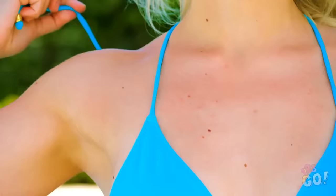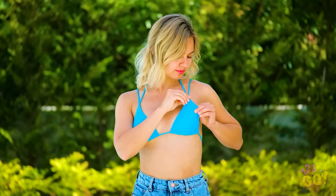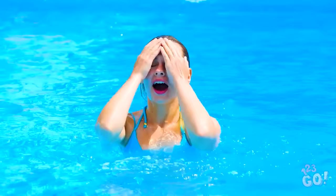If embarrassing yourself at pool parties isn't your jam, take one of the strings from the hanging knot behind you and pull it gently over your shoulder. Tuck it under your other strap and pull it through to make a knot. Pull it nice and tight and hide the hanging string away. Do the same thing on the other side and voila! That bikini isn't going anywhere.